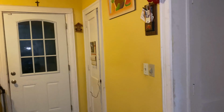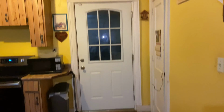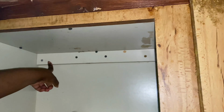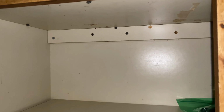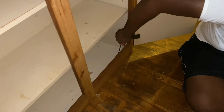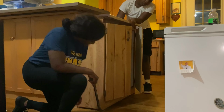Made some progress. So we got this out of here. It's dark out at this point. We're gonna keep going. So this right here gotta go. And it's screwed. So we're gonna take out these screws and hopefully we should be able to easily pry it off of this. My brother's trying to unscrew this thing from the floor because my power screwdriver died, of course. On day 1, it dies. I'm taking a break.